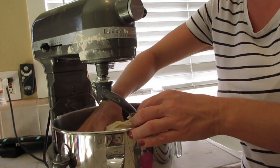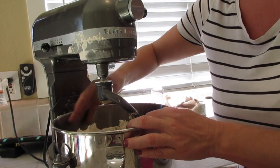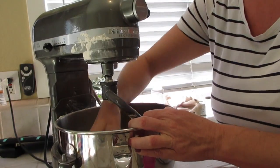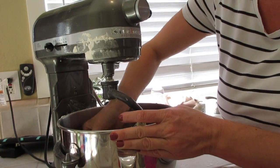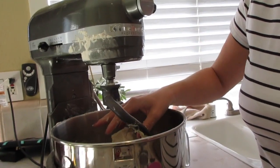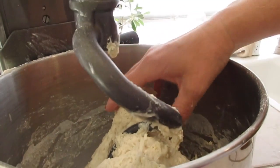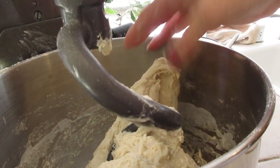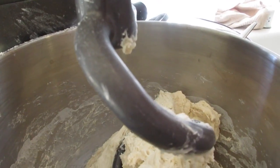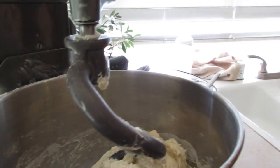Alright guys, so occasionally you do have to actually take some of the dough off your dough hook. Sometimes it just kind of gets stuck on there. You just move it off, and then you turn your KitchenAid back on to let it keep going. As you can see, my dough's not actually that sticky. I can move the camera a little closer here so you guys can see. It's still a little sticky, but not too bad. So that tells me that it's almost done mixing, and we'll get it in the other bowl just to sit and rise for a few minutes.